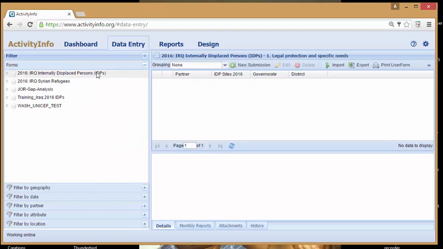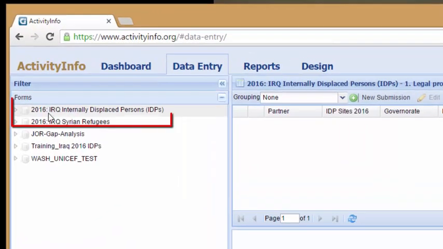So we have here, our interest is these two databases. 2016 for IDP's response, 2016 for refugee response.